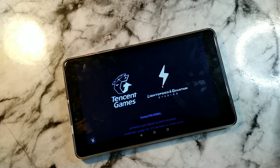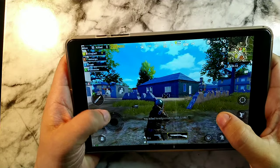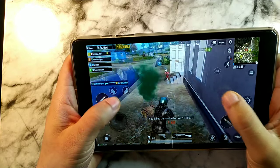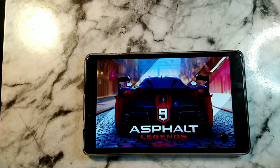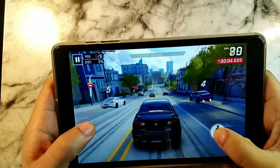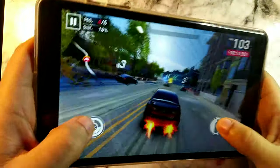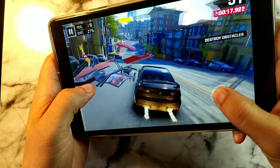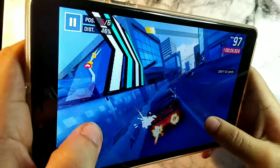Let's jump into gaming performance. PUBG was one of the games I was quite comfortable with — it was really enjoyable, and even though the screen was huge I was able to play PUBG on the Chuwi Hi9 Pro. I actually won a few chicken dinners. I also played Asphalt 9 — the graphics looked really smooth with no dropped frames. Everything ran really smoothly, and honestly the gameplay held up really nicely on high-end graphic-intensive games.